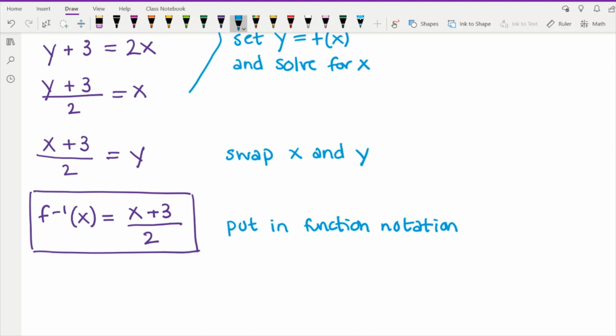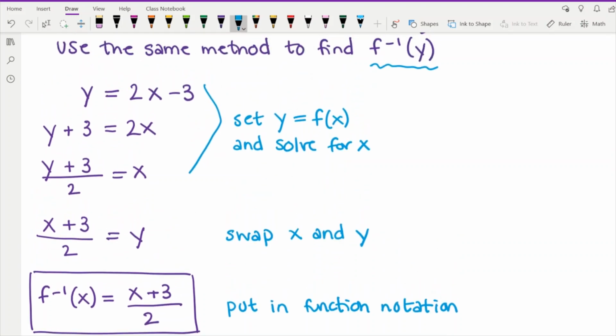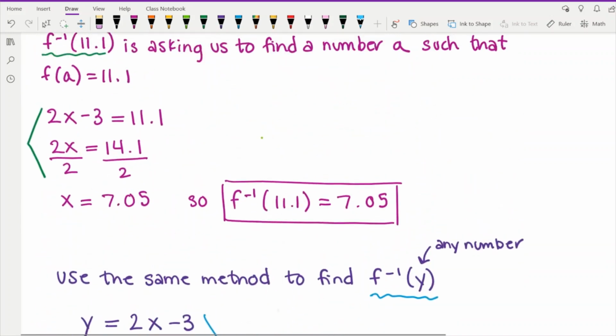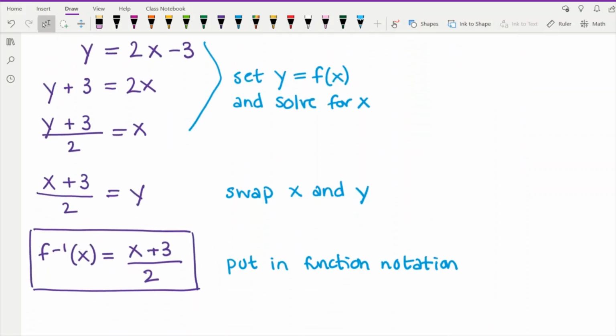If you've learned this method before, which I'm guessing some of you have, you might have learned to swap x and y at the beginning. That is totally fine. You can do that if you want. Another way of doing this is, from the very beginning, switch x and y, and then solve for y instead of for x. You'll get the exact same answer. It just means you're switching your x's and y's at a different moment. I personally like to do it this way because I think it links better with the understanding for that. It doesn't matter to me when you switch x and y, just as long as you're solving for the right thing and switching them at some point.